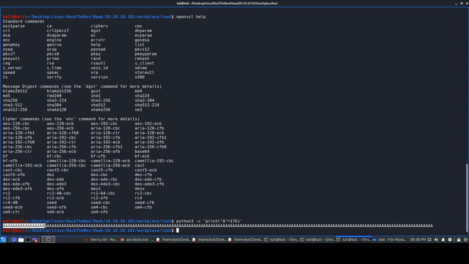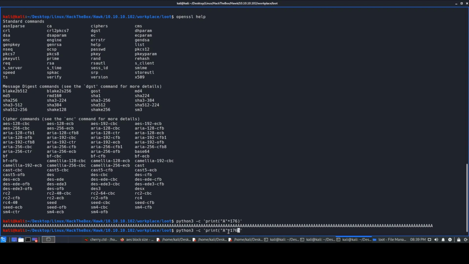So let's just consider 16. It's going to take the first 16 A's and encrypt them first with the key. Then it will take the other 16 A's and encrypt them, and there's a lot of process. In short, the encryption process will take this block, then this block, then this block, at a fixed size. So if we enter 176, it will take the complete block. But what if we had entered around 175 or 174?